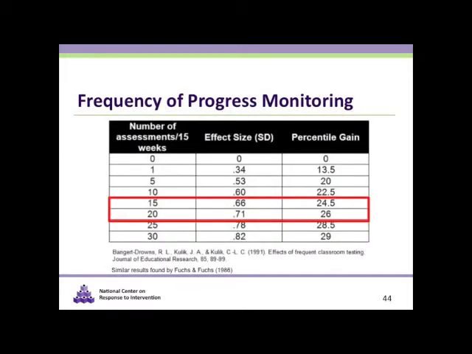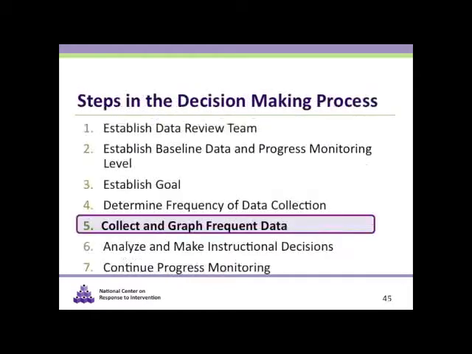In this study, how frequently data were collected had a direct impact on the performance of students. The authors found that progress monitoring at least once a week led to measurable positive benefit for students. Although further improvement was noted when monitoring 2 times per week, the added value of monitoring more than once a week may not be feasible or provide enough of a benefit to warrant the extra time spent assessing students and making data-based decisions. The next step is to begin collecting and graphing progress monitoring data.